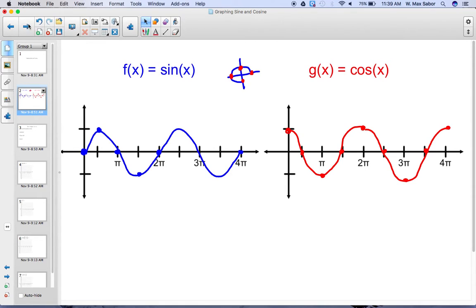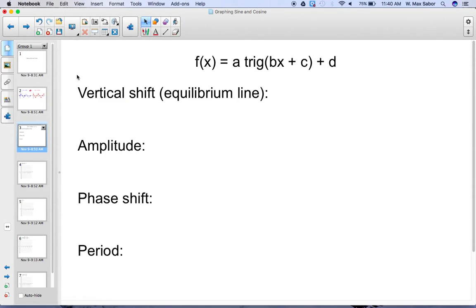So how do we deal with this when it's not just sine and cosine? Whenever we have a trig function, and for this we're just going to be talking about sine and cosine, we will have vertical shift, amplitude, phase shift, and period that are based off of these parameters. The vertical shift is based on whatever's being added. These things don't have to be in this order. If we add 3 plus some trig function, it still counts as d. The vertical shift is based off of going up by d, positive d.